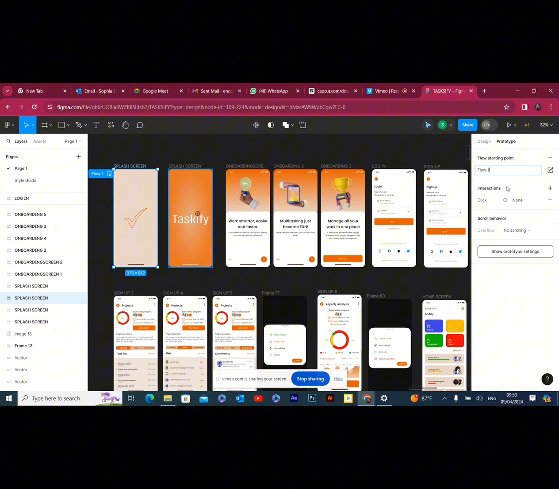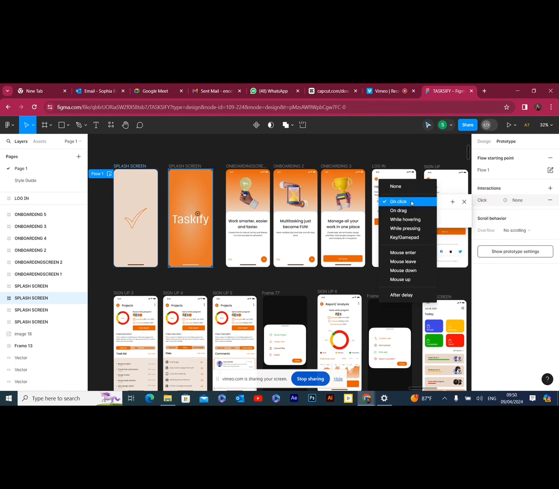Then moving down, you would see what we call interactions, right? Interactions here has two main points. When you click on interactions, it's going to show you these buttons, click, and when you click on it, it's going to show you what to do. Like, what do you want the interaction to do? Do you want it to click?